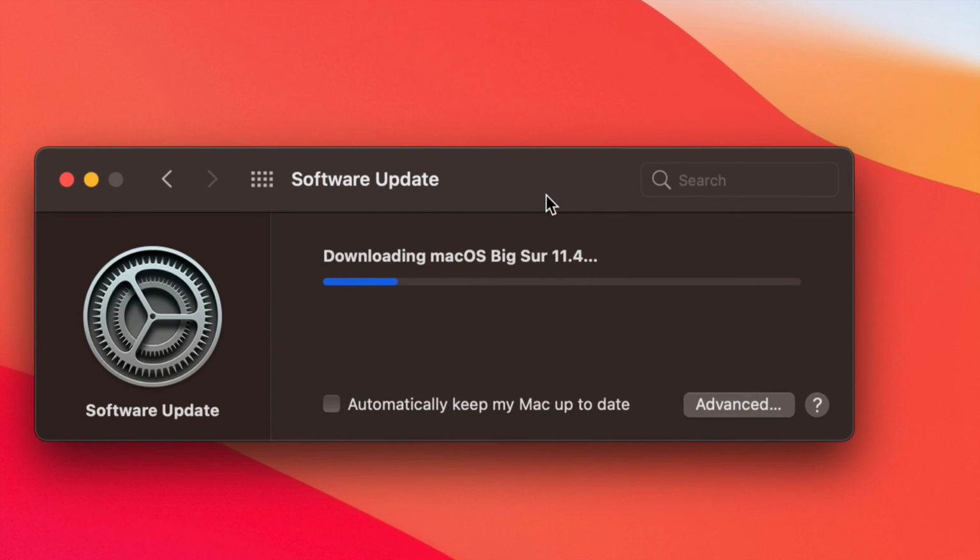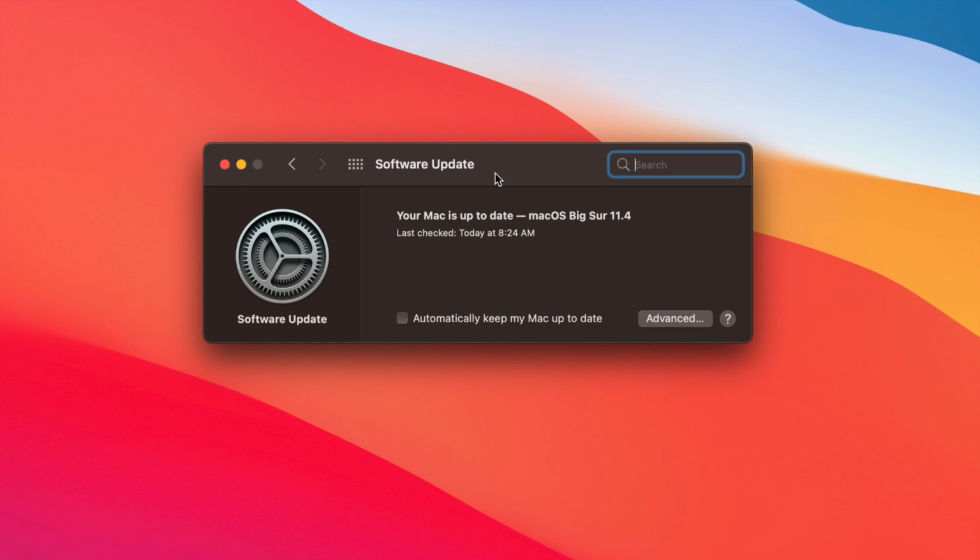At this point in time, you could just leave your Mac. Afterwards, we're gonna see an Apple logo, a loading bar, and just restart, and we're gonna be done with the update. As mentioned, you would see an Apple logo, a loading bar, and then your Mac will restart. Then after 30 minutes or so, you should see your Mac all done. Right here, you should see software up to date.